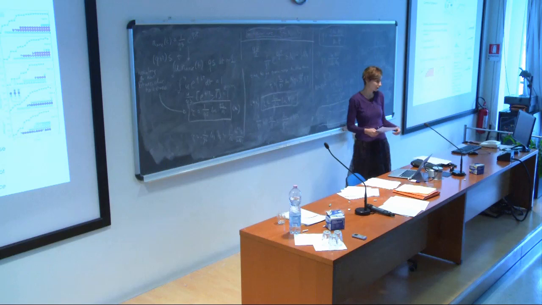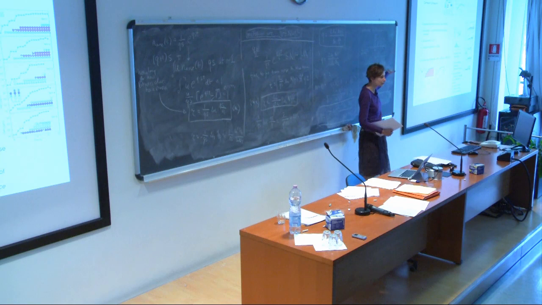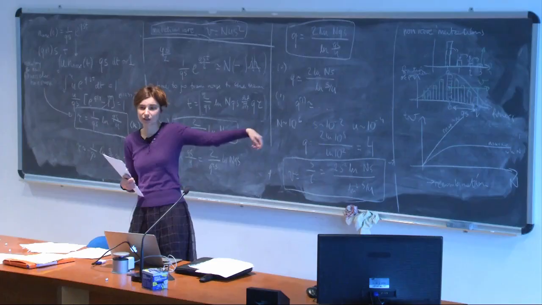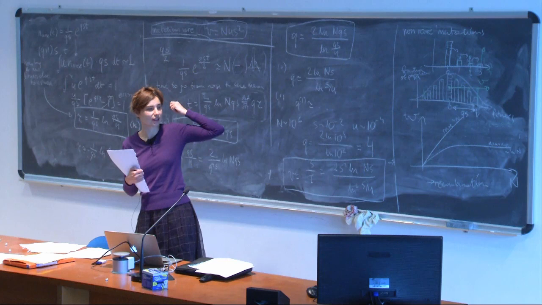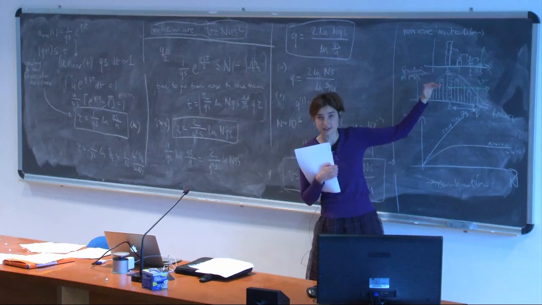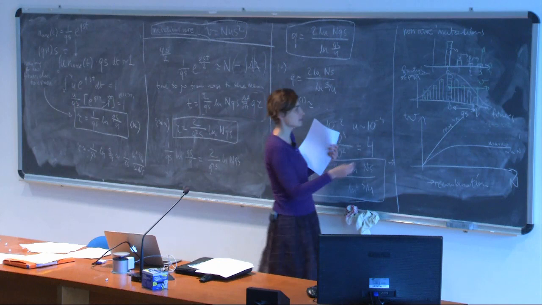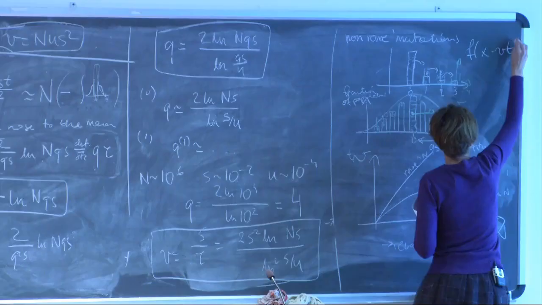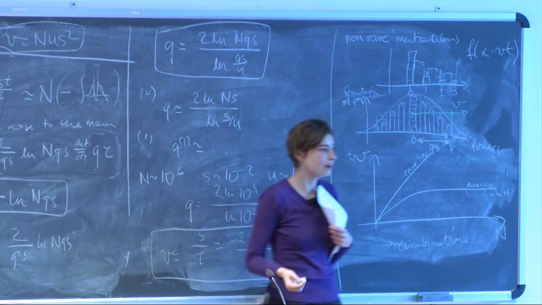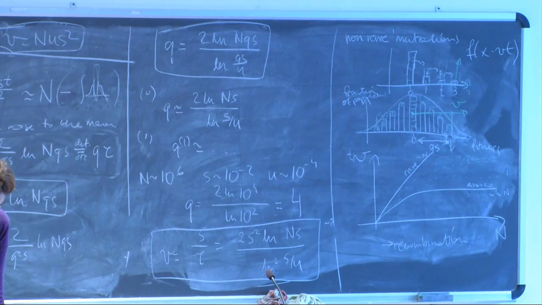Okay? And if you find this cool, and if you find these fitness waves cool, you can work out what is the speed of this. You basically can write down an equation like a diffusion equation that we've been writing down and show explicitly that this is a traveling wave, so x minus vt, and work out what is v and so on. So if you like that kind of thing, you can go ahead. But it's like a whole different set of a 20-hour lecture to do all this. So we won't do it.